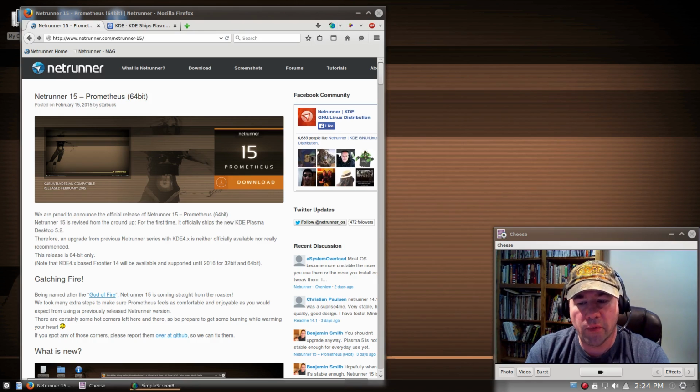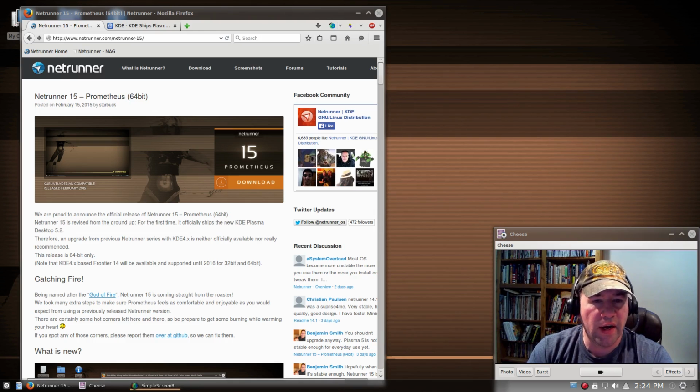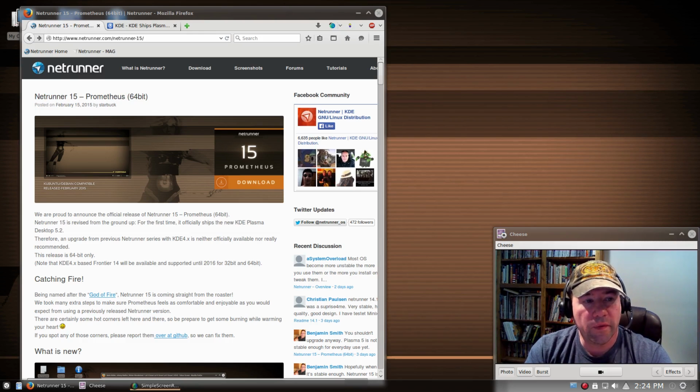On Ubuntu 14.10, yes, you could set it up with the KDE 5 series, but that wasn't the standard distribution or standard release, however you want to say that. It was kind of an optional thing, more so that you could get your hands on it, try it out, see what it looks like, all that kind of stuff. But here, there is no option for going back to the KDE 4 series.